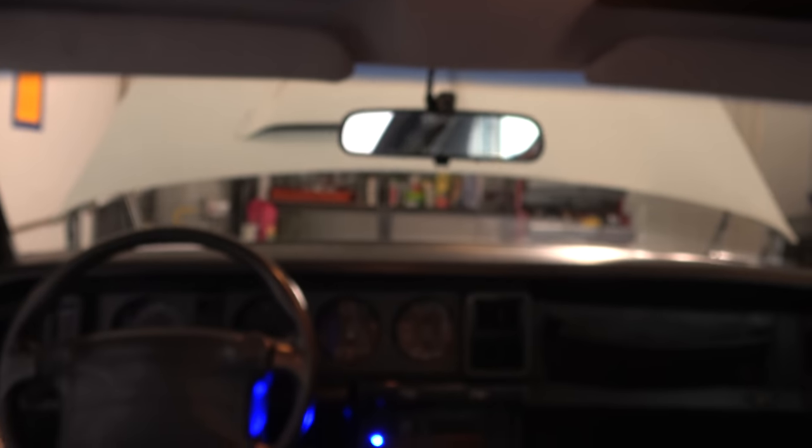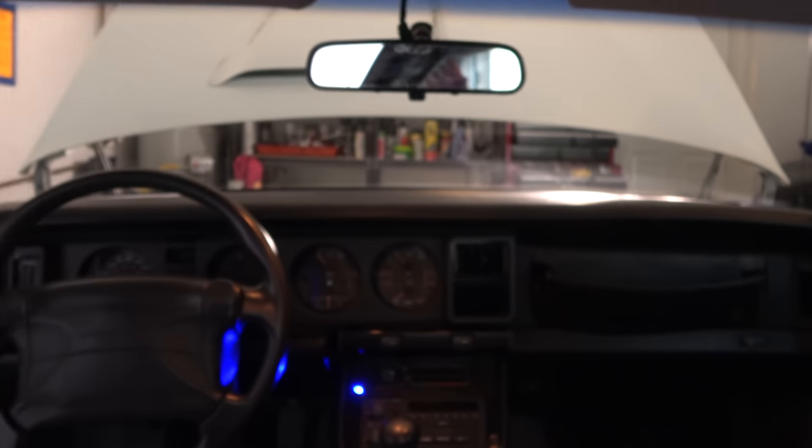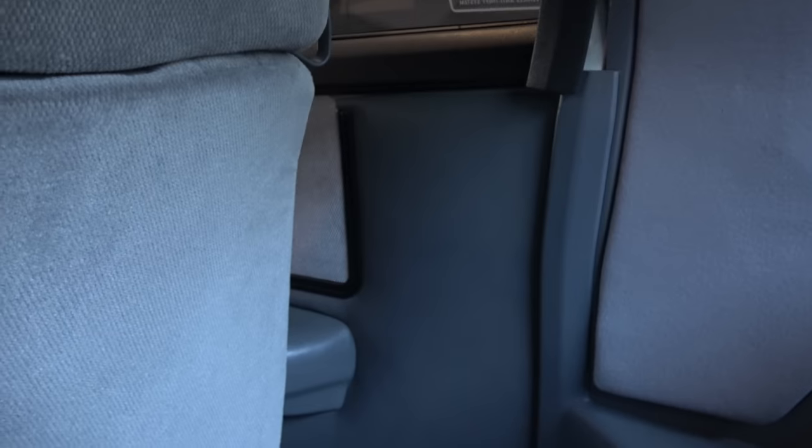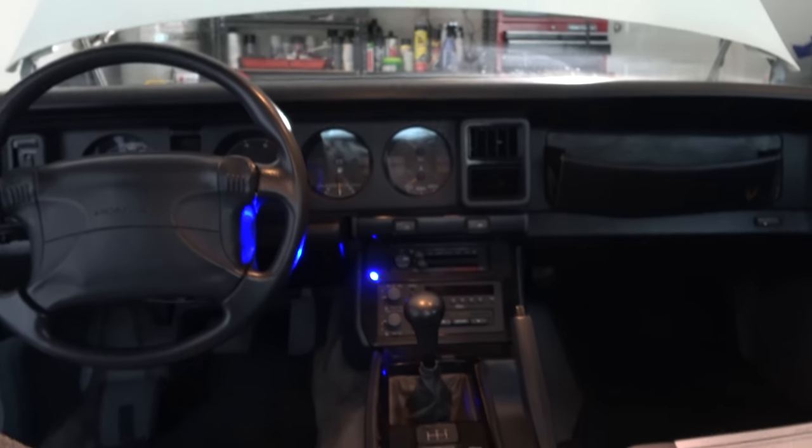The rear seat access is incredibly tight — I can barely fit my fist in there, let alone sit properly. Even with splayed legs it's pretty rough, and back here I can see some panels that aren't properly attached. But overall the car is in very good condition compared to most of the ones you find out there. It took me a long time to find this one that met all my criteria, so I'm happy I've got a good starting point, even if there's a long road ahead before it becomes my ideal dream car.